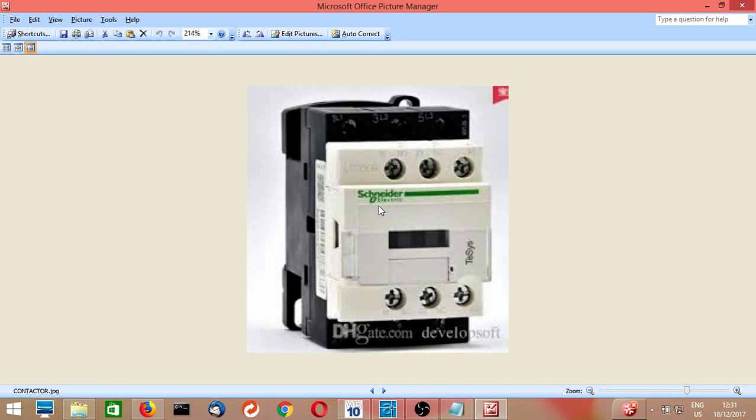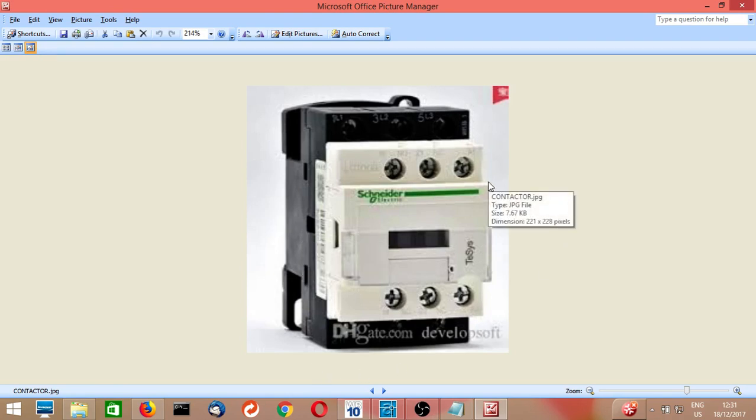This is the contactor which is used to switch the mainstream current to the electrical motor from the power supply to the motor, and this can be controlled by a small auxiliary supply. That auxiliary supply we can use for control purposes, and we can use different switches, or we can send it through a float switch, and all that is the normal current. And actually this contactor has one electrical coil inside.